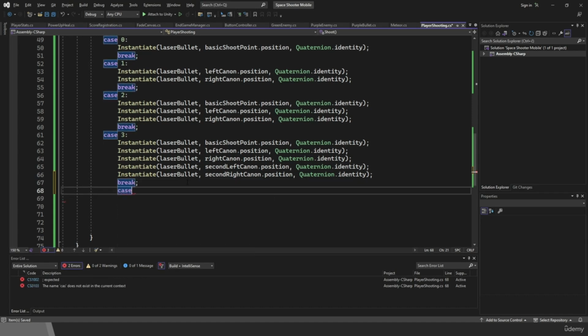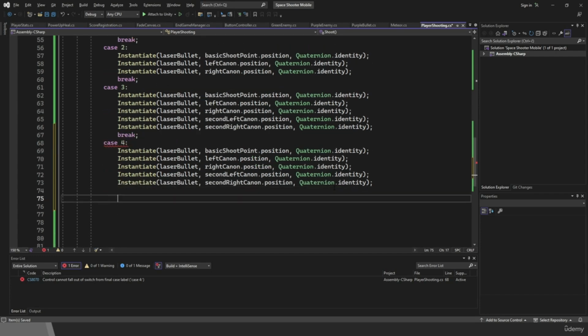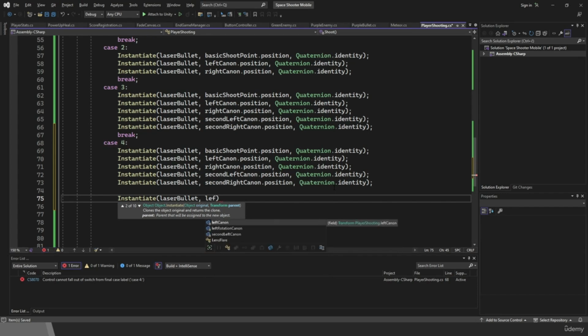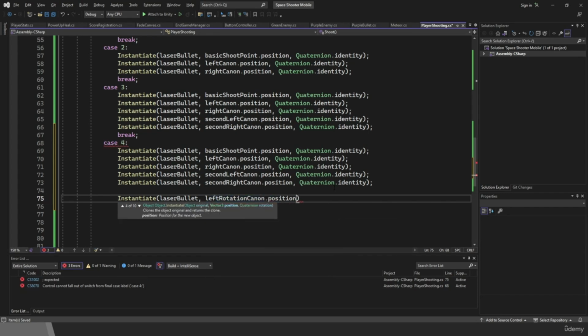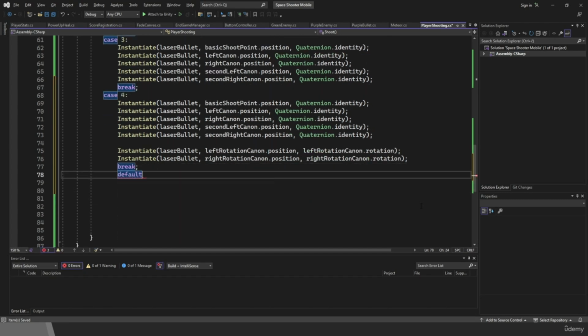In case 4, we shoot from all shooting points, including the points with rotation. It's important to use rotation from the points instead of quaternion identity. We can also add the default case, which will do nothing. You can place a debug log if you wish.